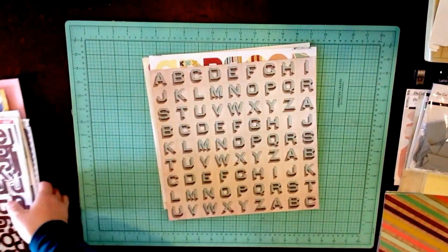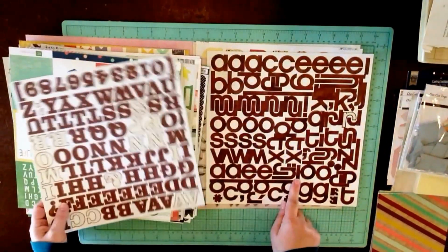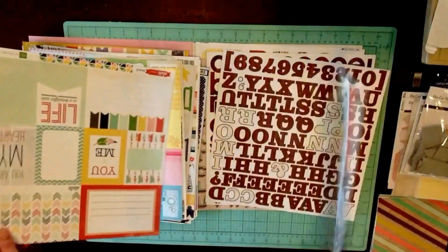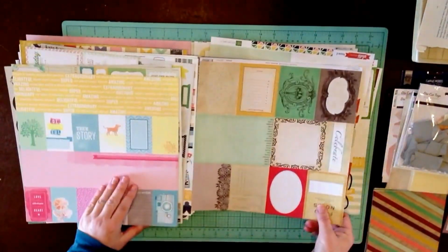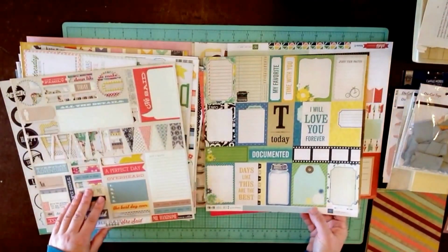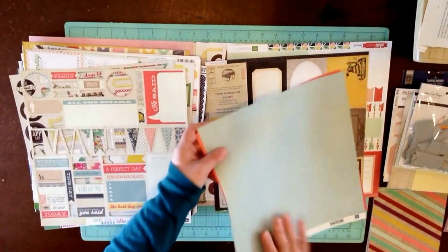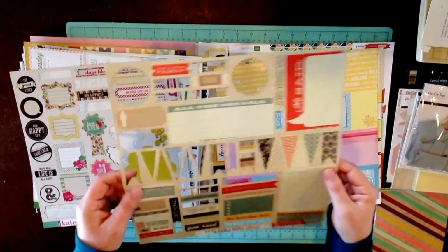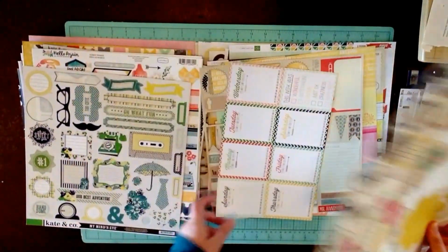And then, so we saw some wood grain in that kit. So I pulled out some wood grain letters, and I think those are basic gray and these are Studio Calico. I pulled out some cut apart sheets. These are from Photo Freedom Echo Park. And then I think this one is crepe paper and Dear Lizzie. And that is Echo Park for the record. So we've got some sheets that need to be cut apart. And then this sheet is actually perforated. This is Teresa Collins. And just random.